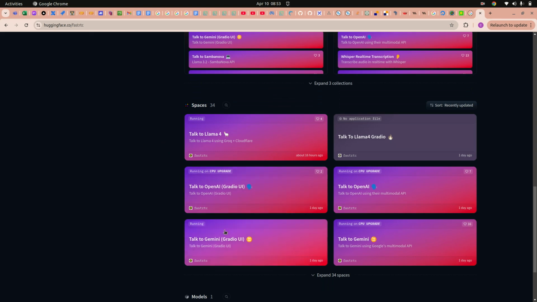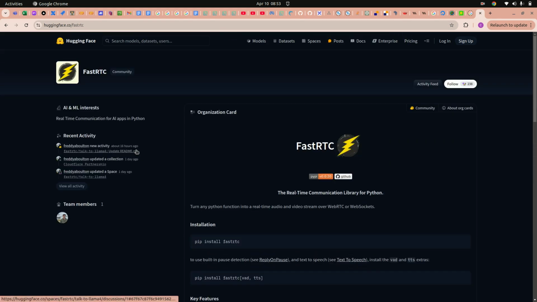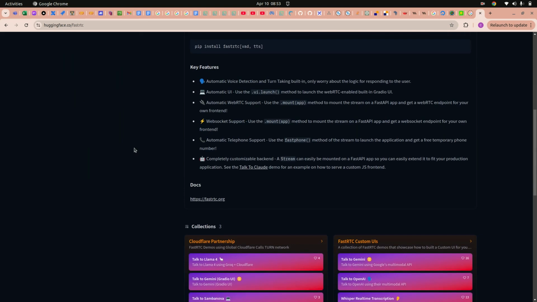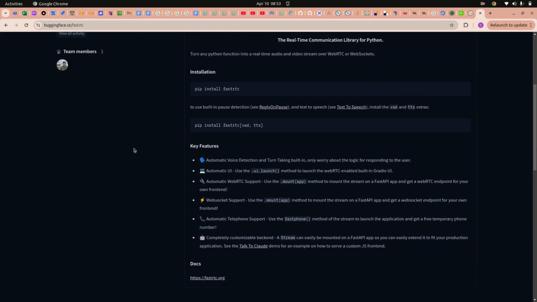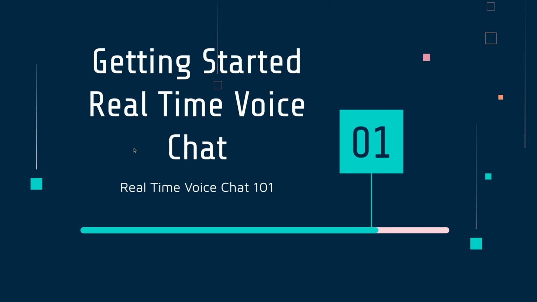So you can build chatbots, talk with Gemini with the Gradio UI. You can talk with Llama 4 that came out recently, talking with Llama 4 with a Gradio UI and all that. See, this just came out 16 hours ago, so it's currently very new. You can take a look at all those and see how you can build real-time voice, because sometimes maybe you're not very happy paying for OpenAI voice, or maybe it's too expensive, or you just need to move your application to become open source or running on your own custom models locally on your computer without having to expose your data to the external internet, right? That's actually possible, and I'll show you how to do that in this video. Okay, let's get into it.